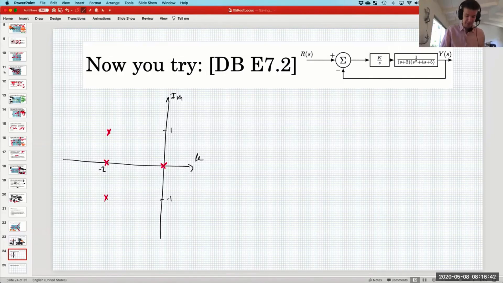Negative 2 plus or minus j. So here's positive 1 on the imaginary axis, negative 1, and then these are both lying here at negative 2. So four open loop poles, zero open loop zeros, which means that we will have four root locus branches. And what's more, we'll have four asymptotes, right? There are no finite places on the complex plane for any of these closed loop poles to go to.